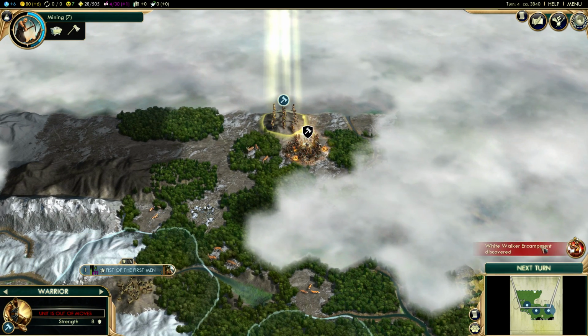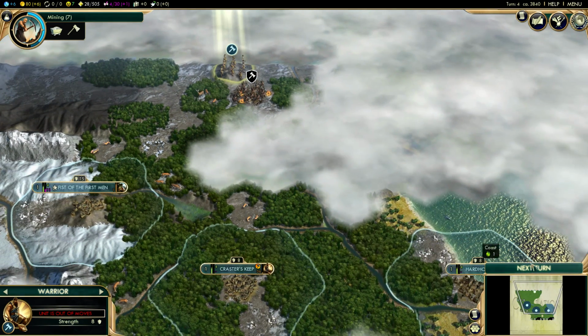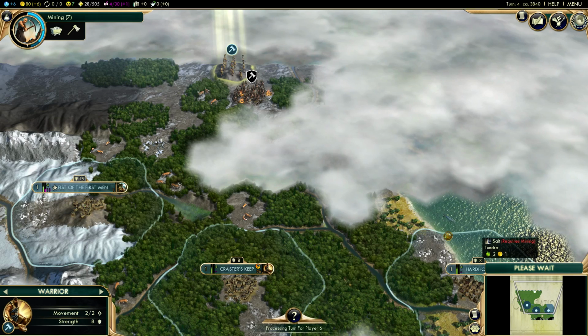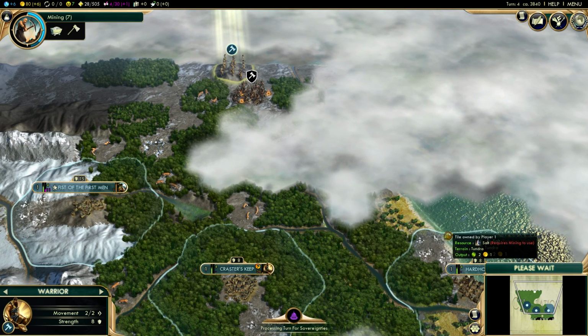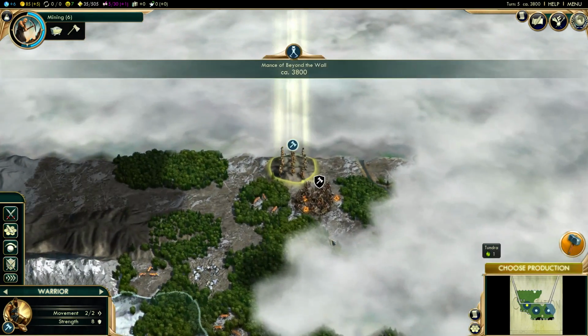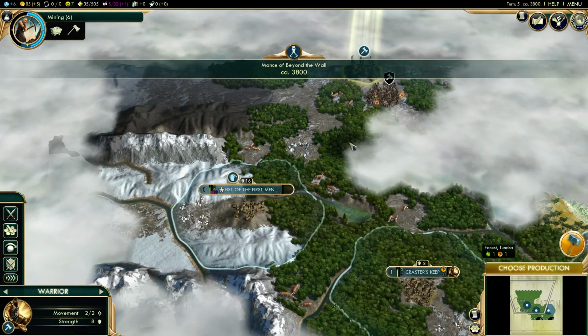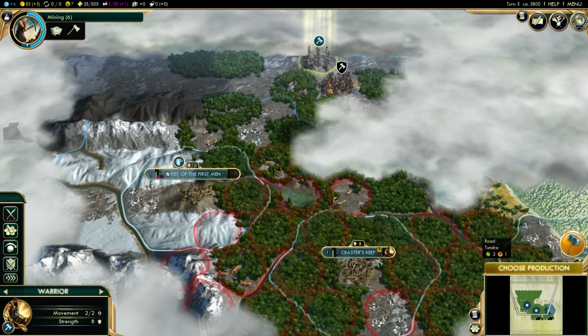And we've just discovered a White Walker encampment. Well, that was to be expected. And again, it just makes so much more sense to have the White Walkers here in the north than anywhere else, I guess. So yeah, our workers, well, our warriors are going to take quite a while, but I think as soon as our second citizen is here and can work some production, it's going to be much faster.